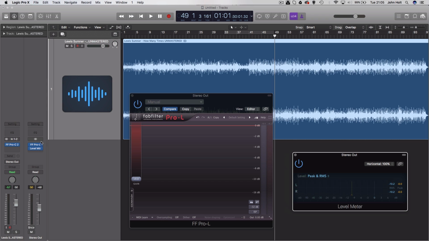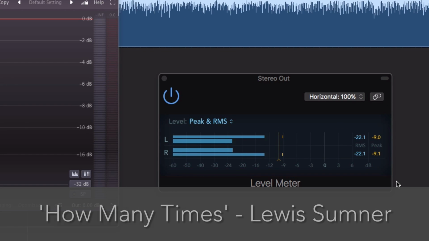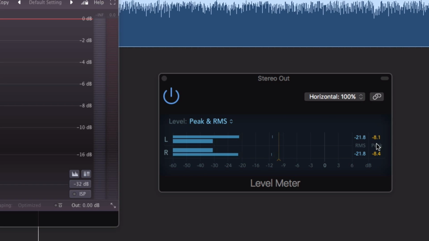So without this limiter activated, let's have a look at these values over here. So we've got peak and RMS. Peak is the highest value that it gets to, and RMS is just average.